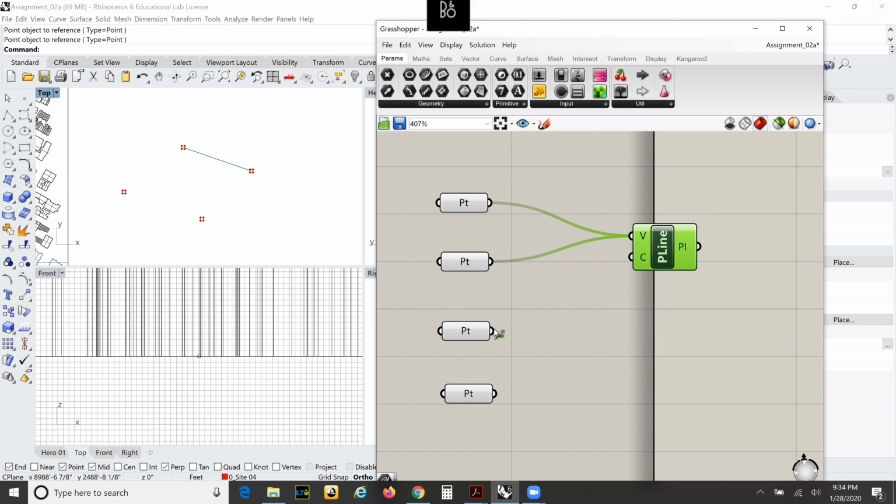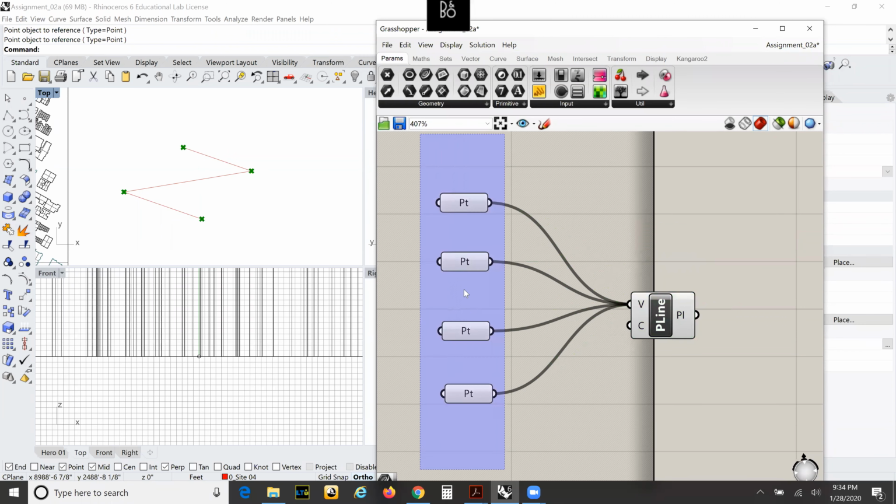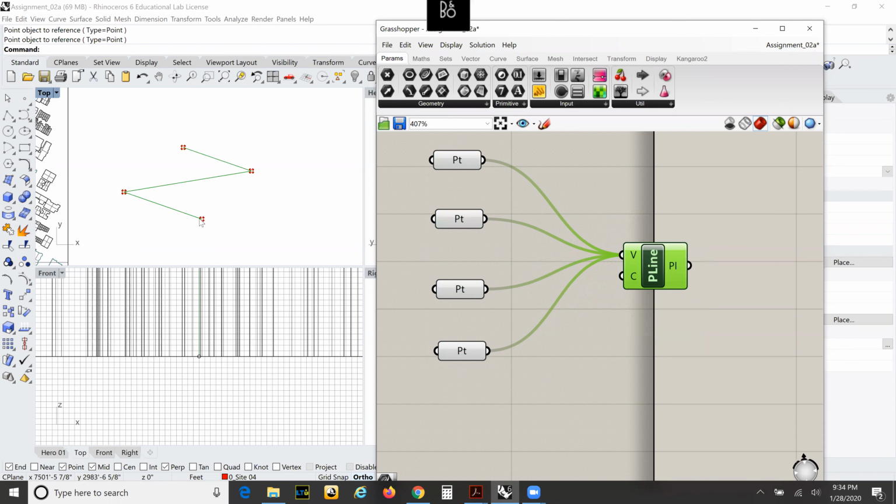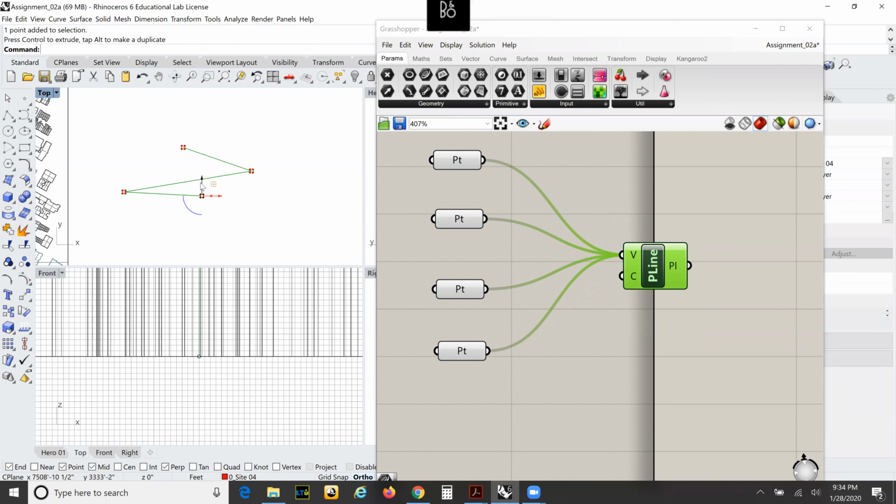So I'm going to hold shift, plug, hold shift, plug in. And so now I have all 4 of these points that are inputting into this vertice, into this polyline. Now order matters.